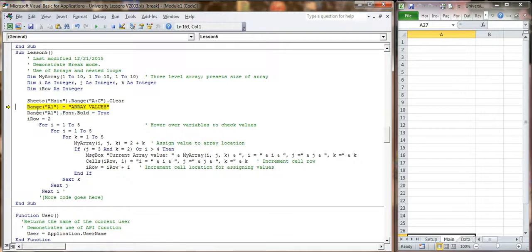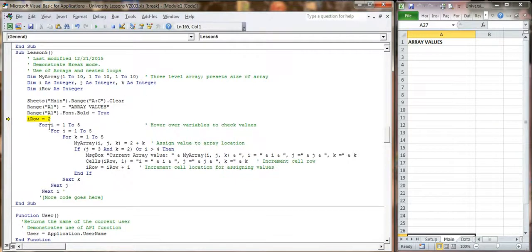Alright, the next thing we're going to do, just for simplicity purposes, is write a header, and in A1 we're going to put in Array Values. So hit the F8 key, and it writes in a header for that. And as I think we mentioned in a previous lesson, we're going to do some formatting of that particular cell, A1, the same cell, and we're going to say Font.Bold = True, separated by periods there, and hit F8, and basically we bolded that particular cell.